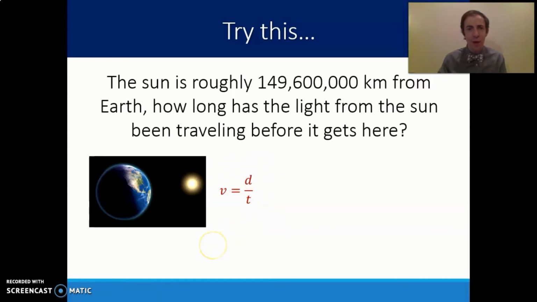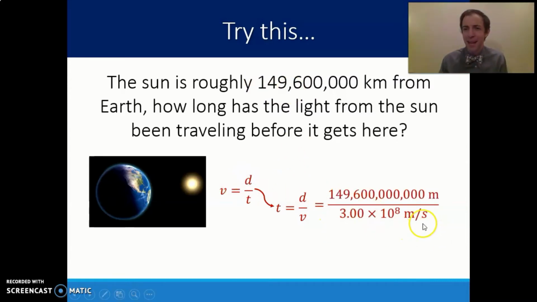second. If I wanted to solve that for a time to figure out how long it takes the light to get here, that time is just distance divided by velocity, just multiplying both sides by t, and then dividing both sides by v. Now the distance is going to be this 150 million kilometers, but we're going to convert that into meters so that we can use our velocity in meters per second. Now that's the same velocity that we saw in the last slide, the speed of light, 300 million meters per second. Now if I do that division, I end up getting a time of about 499 seconds, almost 500 seconds.